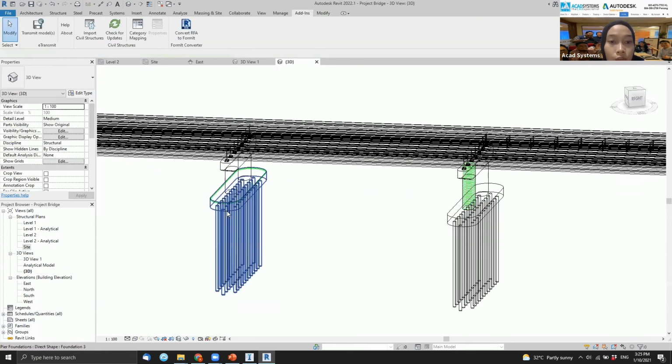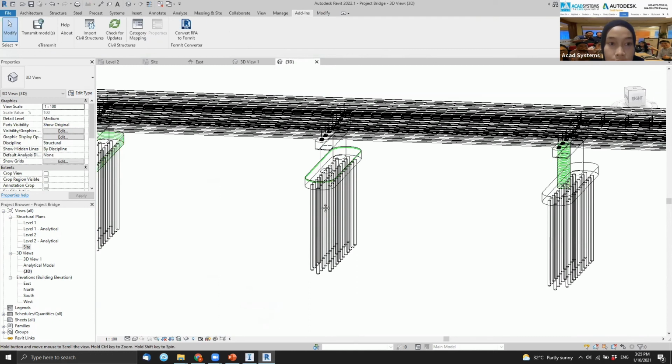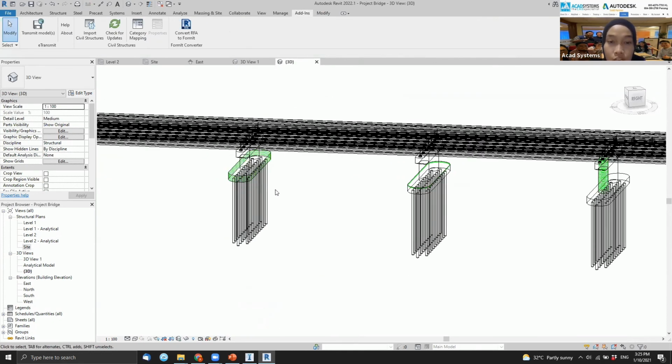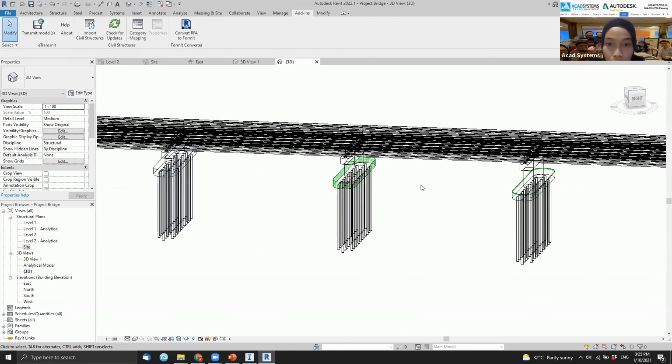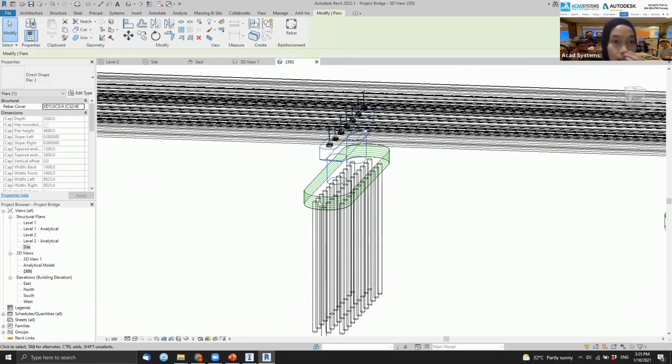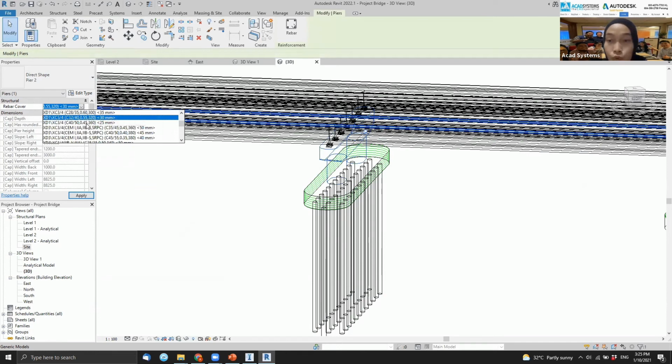Okay, let's go for maximum spacing, and change it maybe to 300. Okay, so for each of these structure elements that we have in Revit here, for instance, I click on this pile here. As you can see on the left side under the properties, we have this rebar cover. For the rebar cover, you can change it according to your requirement.